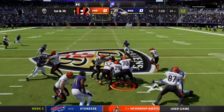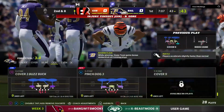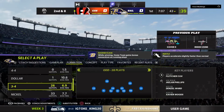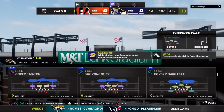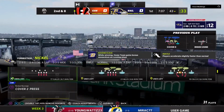Now they'll run it with Cohen. And he sneaks his way forward only for a couple here. 2nd down. Well, any lane that might have been open there was closed pretty quickly, and that was because the defensive front, they won that battle at the point of attack at the line of scrimmage. They used great leverage, held their spot, and stacked him up.